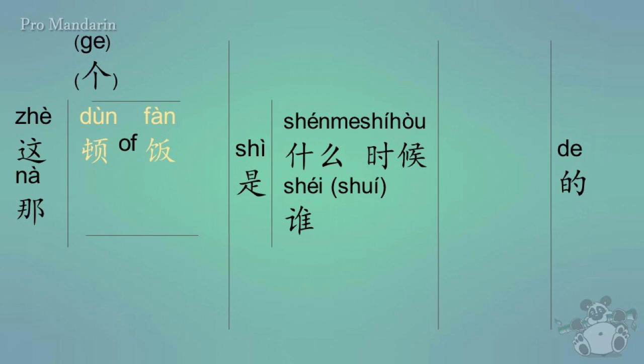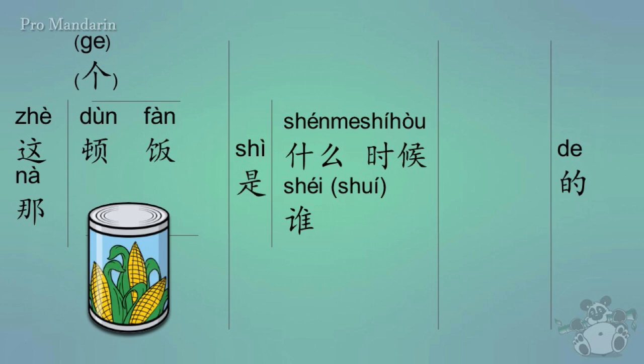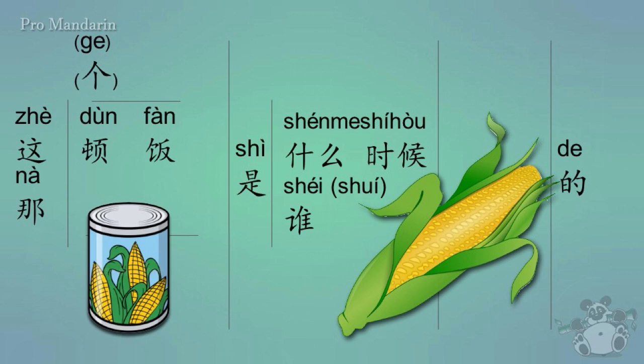So let me give you another example here that we're not going to use today, but I'm going to show you so you understand a little bit better about how classifiers work. If I said, give me a corn, you'd think, well, that sounds a little weird. But if I said, give me a can of corn, then you'd go, okay, yeah, that makes sense. And then if I said, hey, give me an ear of corn, now you're going, okay, I get it. Okay, so a can of corn, that's different than an ear of corn. Well, the can or the ear are the classifiers for corn. So we know what kind of container or dimensions or whatever it is that we're looking for of that type of thing.